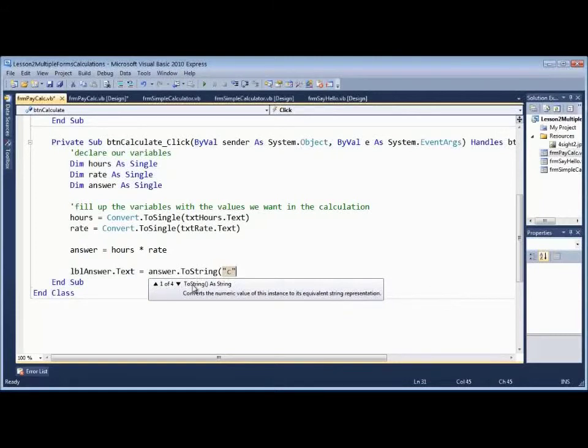The first one was just to use toString by itself, and the round brackets then are optional. The second one is accepting a format as a string, which converts the numeric value to a string using the specified format. So the format I'm using is a currency format. So it's going to format our answer to currency.